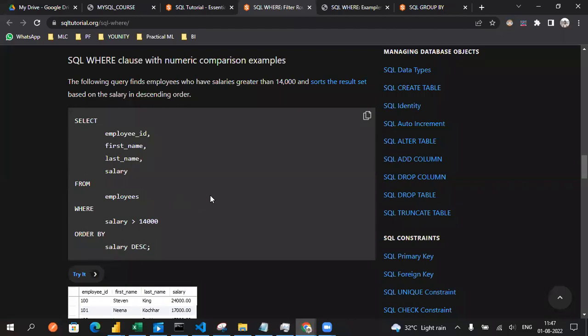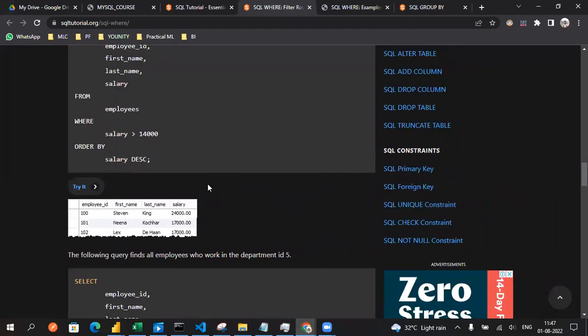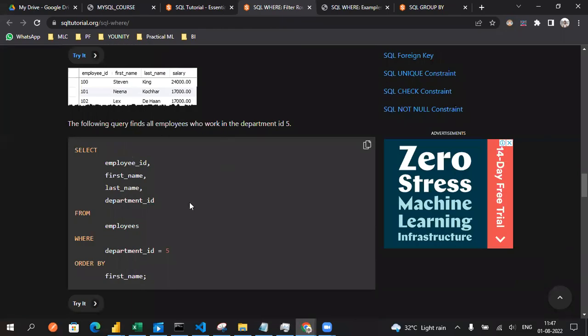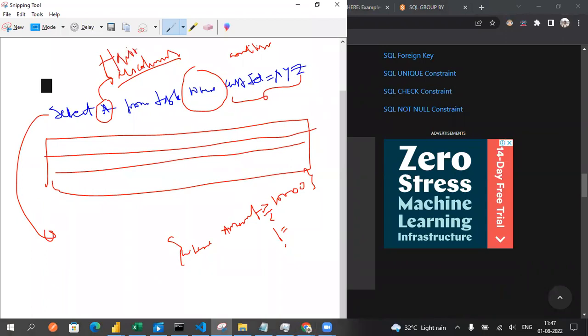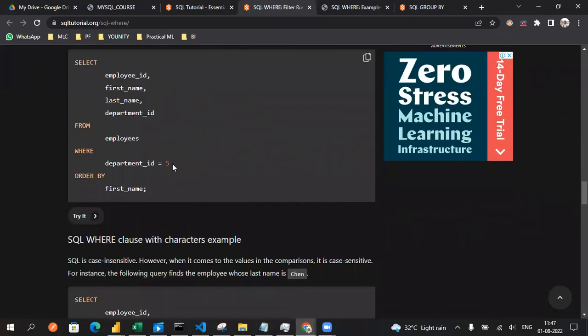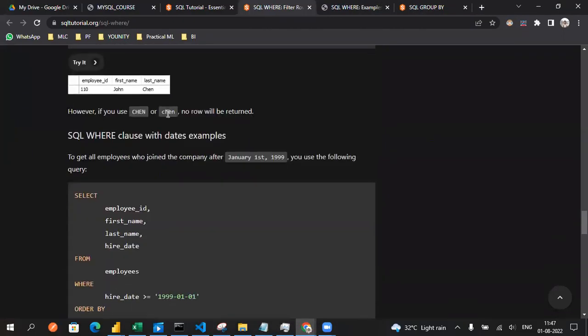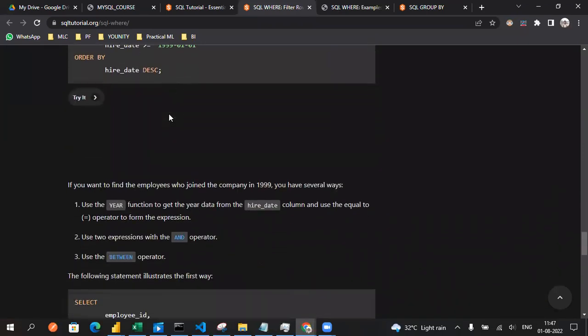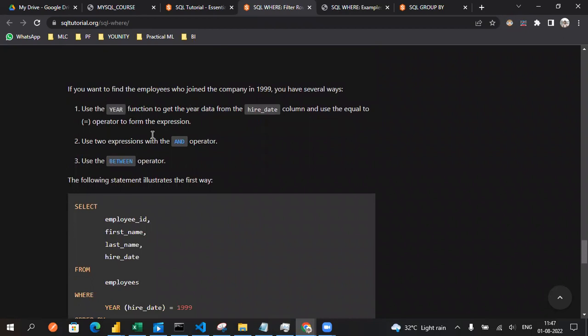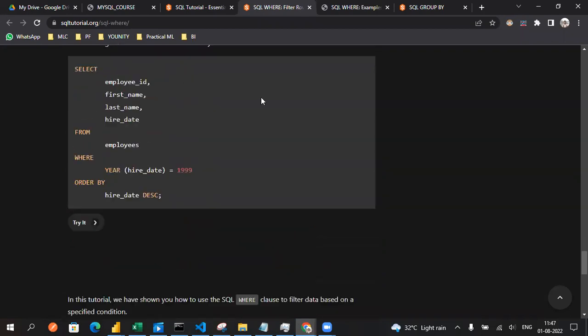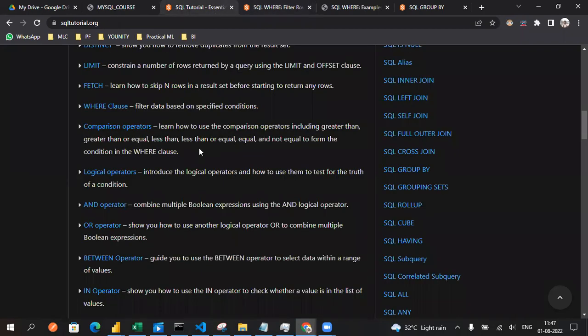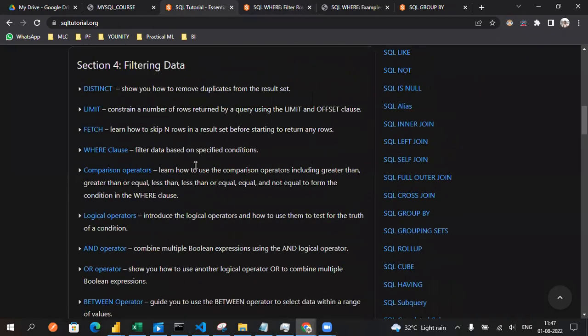Similarly, if you go and see what the different advantages and disadvantages are with respect to the WHERE clause, we have another clause called HAVING. So let's see how HAVING is going to be very helpful and what the disadvantages with the WHERE clause are. So yeah, let's jump in. These are very simple examples we just discussed. HAVING is also a very wonderful clause to overcome some of the disadvantages in the WHERE clause. So we'll see this a little later. We'll also go and see the HAVING clause, just a second, we can type the HAVING clause.